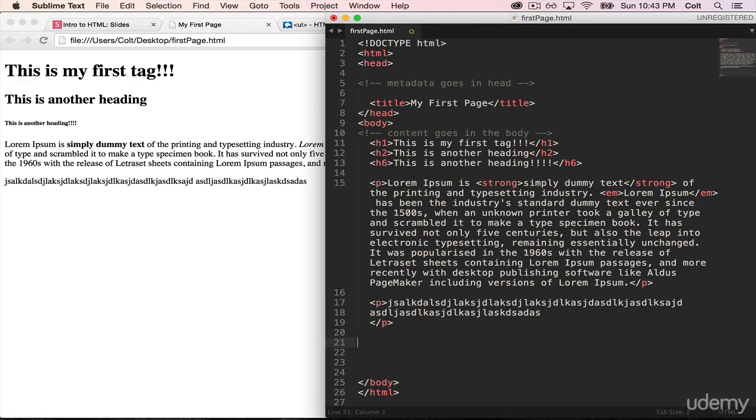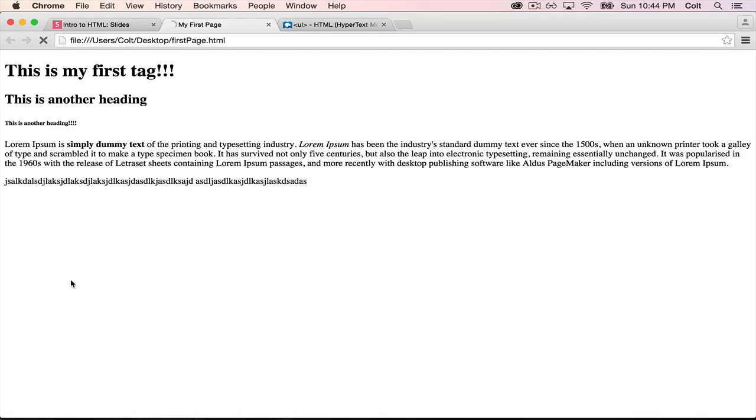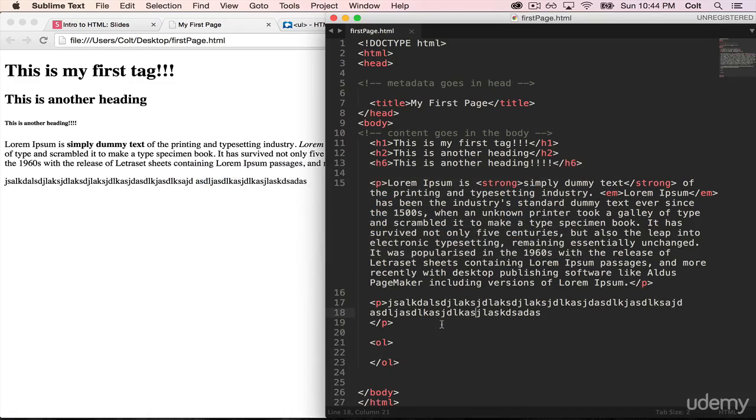One is an ordered list, which would look something like this. And another is an unordered list, which works the same way except we have bullet points here. So we'll start by talking about an ordered list, and the tag for that is called an OL, which stands for ordered list. And if we just do that and we refresh this page, nothing changes. And that's because an ordered list on its own doesn't mean anything. We have to provide it with list elements, or list items, which is what LI stands for. Every numbered point that we want, every item in the list needs to be an LI tag.